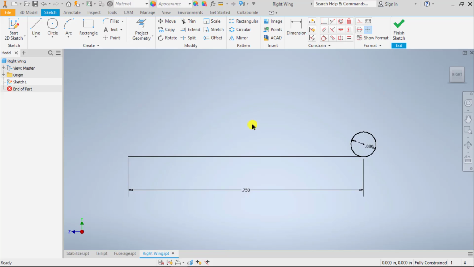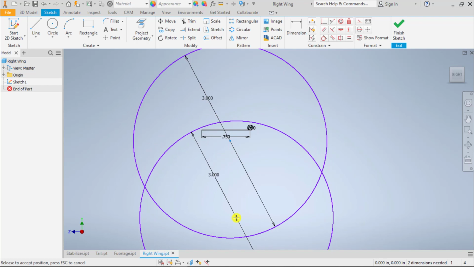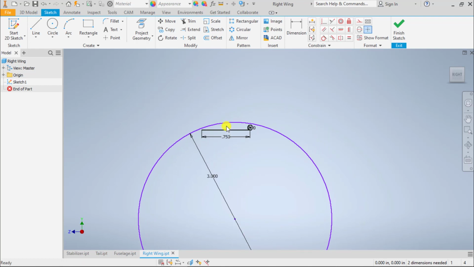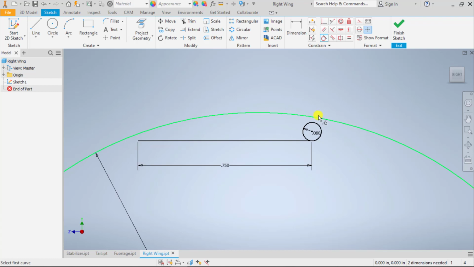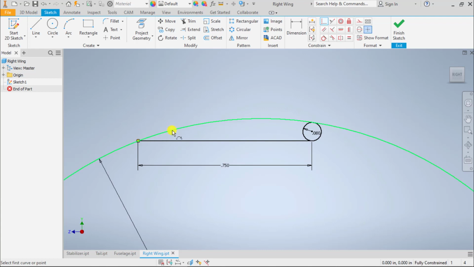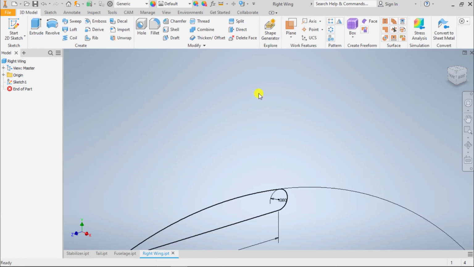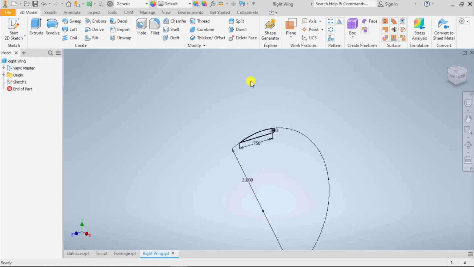So what we're going to do is draw a circle with a radius of 1.5 or a diameter of 3. And then I'm going to drag, just like we did in the Advanced Ortho 12, I'm going to drag it down about where it needs to be. I'm going to place a tangent constraint between these two circles, and a coincident constraint between this circle and this endpoint. I'm going to trim off this segment as well as this segment, finish my sketch. That's it. We're done with that half.